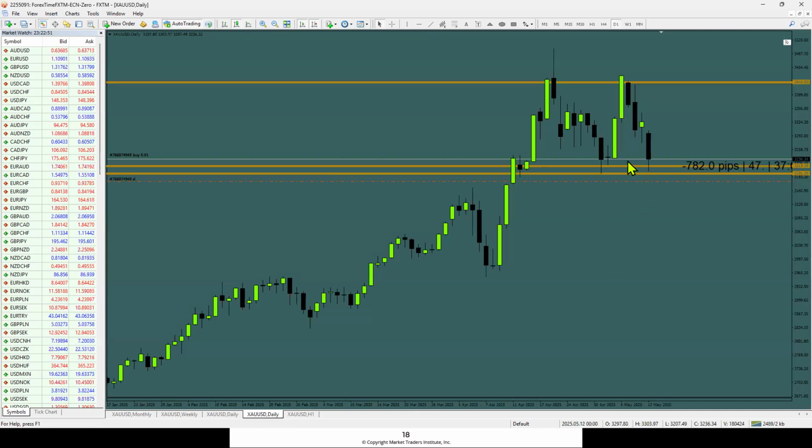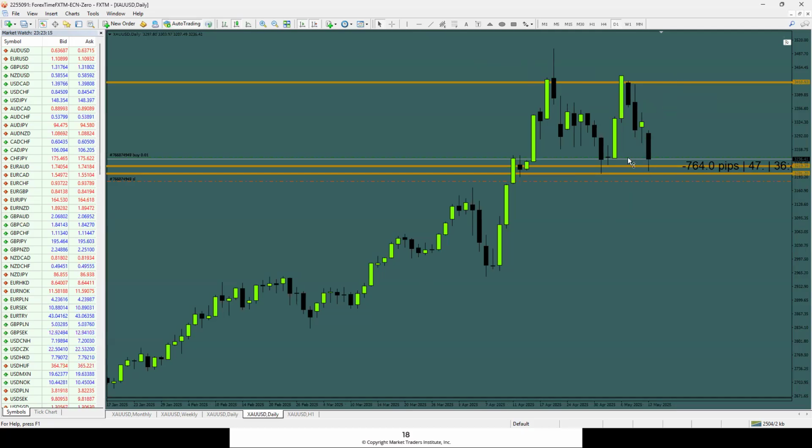Well, the good thing on the daily is that it's also showing that this area is a support. Okay, so to some extent, that helps to validate this trade on the 4 hour. So there's a likelihood that this trade will play out. Of course, you can see that the market has already done a double top here, on the daily.